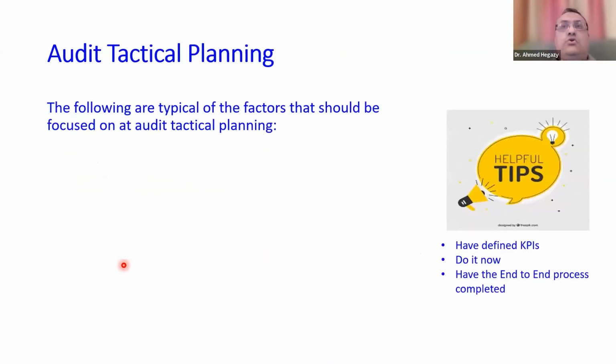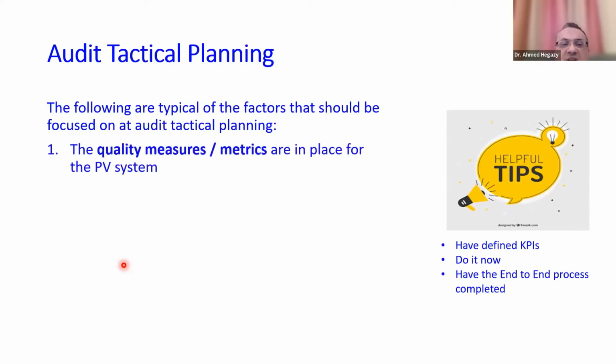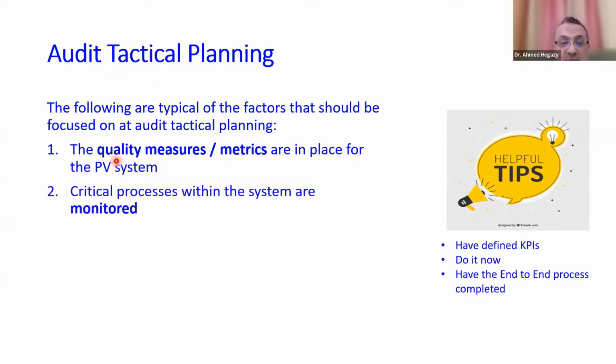Okay? So usually there is a tactical planning. If you want to make an audit, what is the planning? What are the objectives? Usually, we should have quality measures in place. Like when I say an audit on pharmacovigilance, I say you should have measures for the pharmacovigilance system in place. So how do I measure that I am fulfilling and matching the GDP standards? This is something that I would like to be in place, for example, this pharmacovigilance.